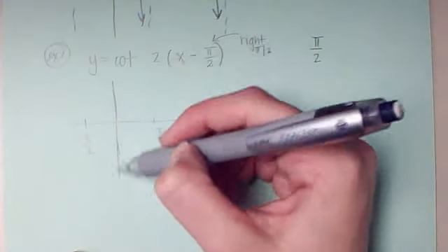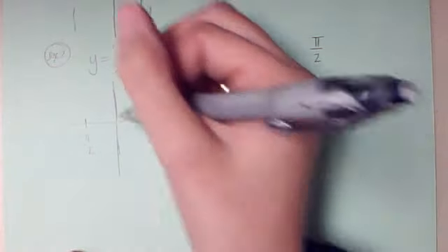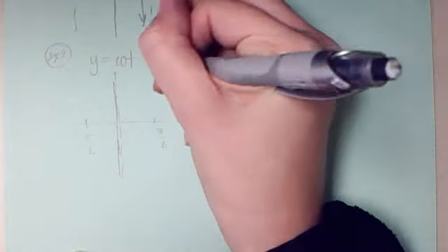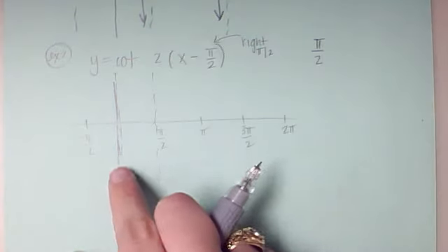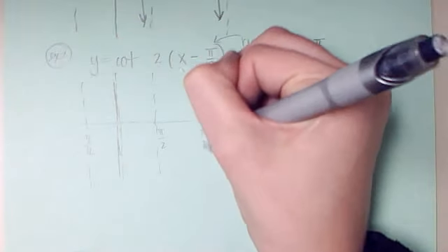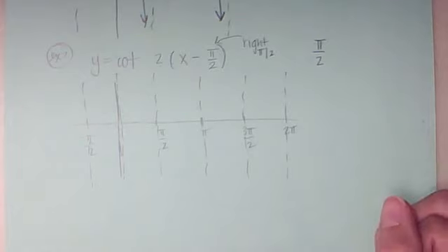Normally I would have an asymptote here and here. I'm moving right by pi over 2. So what was here is now going to be moved right here. But what was here is now moved here. So actually that doesn't change anything in terms of our asymptotes, which makes this actually easier than we had originally intended. And so now we've just got our regular cotangent graph.